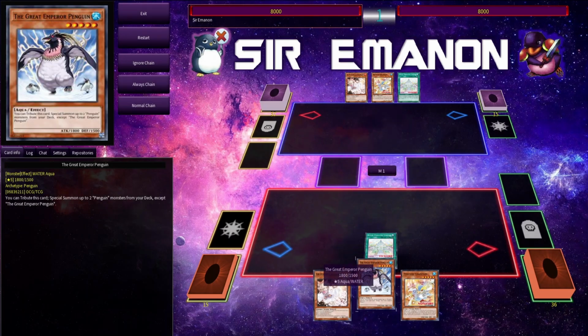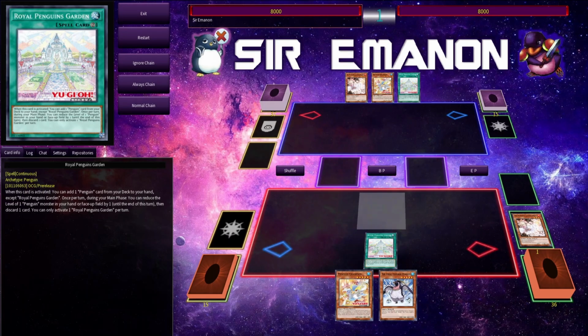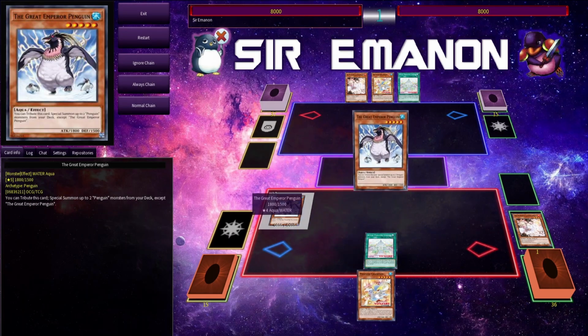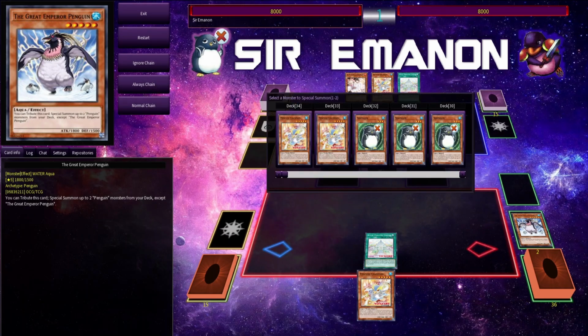We're going to level modulate the Emperor, and as per usual, just discard our spare card. We're then going to normal summon our level 4 Emperor Penguin, and then use the effect on the field. That is going to translate into 2 penguins.